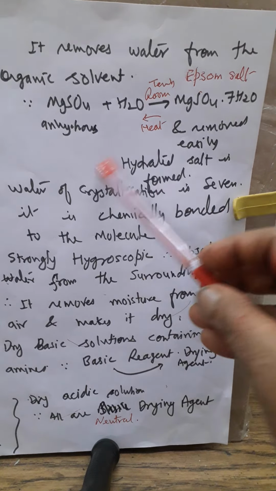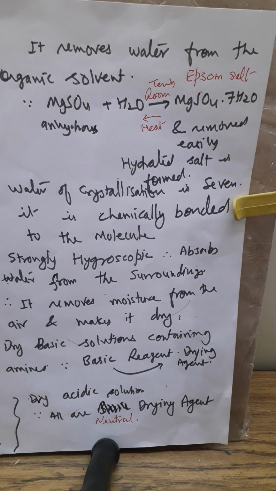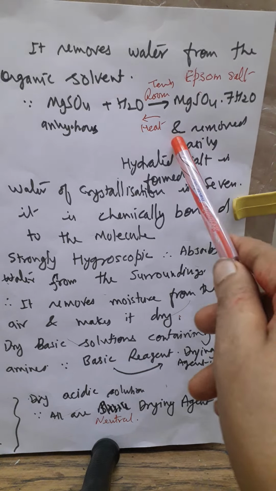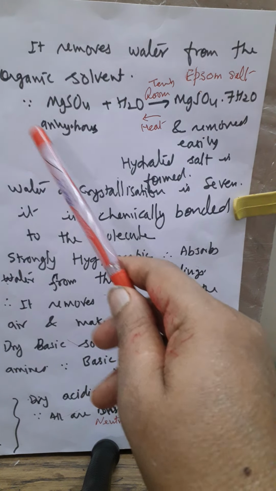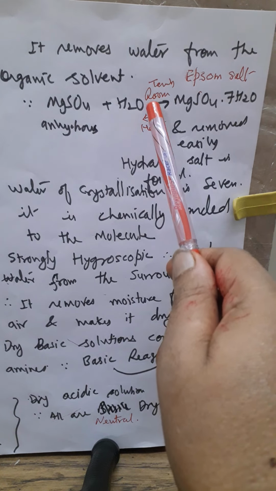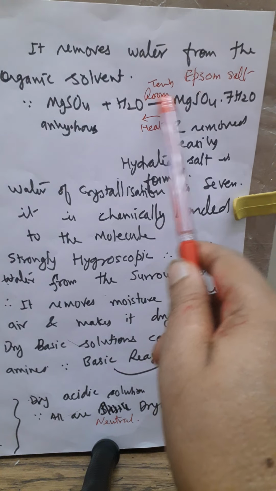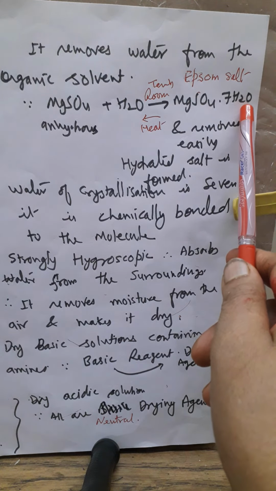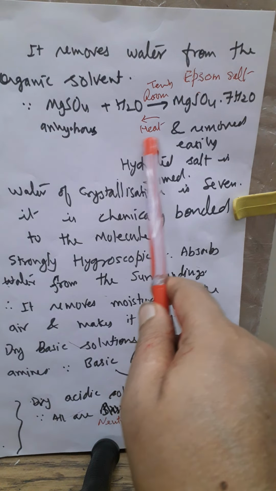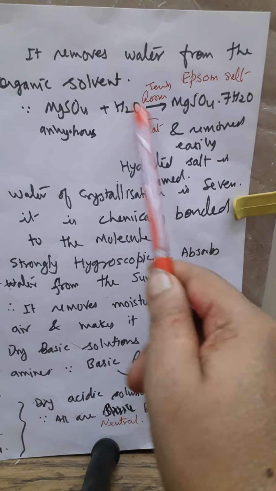Now at room temperature it is forming this. If we have to heat the reaction mixture, at that moment we must remove this hydrated salt, otherwise it will come back to its original anhydrous condition. So temperature is a must to watch because it is a reversible reaction. At room temperature it goes only in this direction, but on heating it will go back. I am saying that at room temperature it forms this, and if we heat it, it will come back to this.